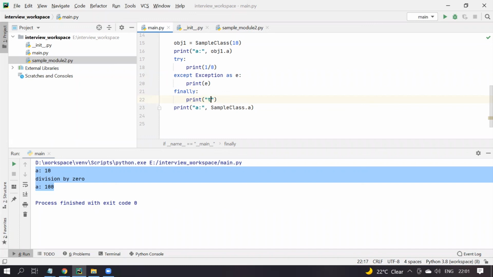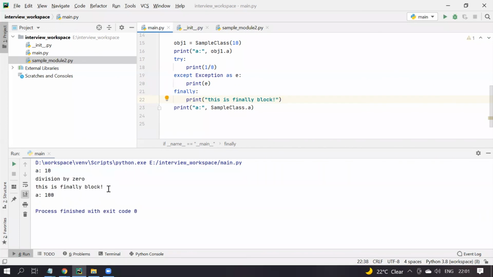For example, this is the finally block. If I run this code, this finally block will always get executed, whether my error gets raised or not. I'm not raising the error right now, but still I'm executing this finally block.